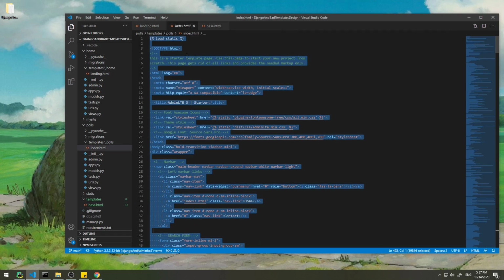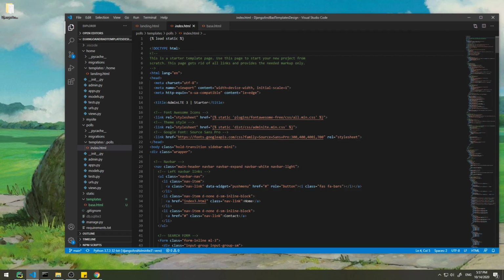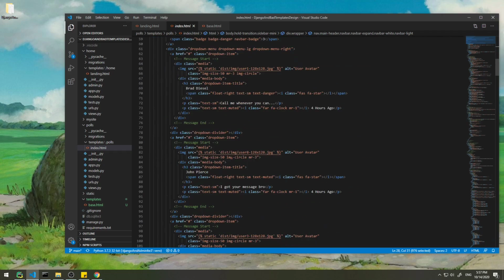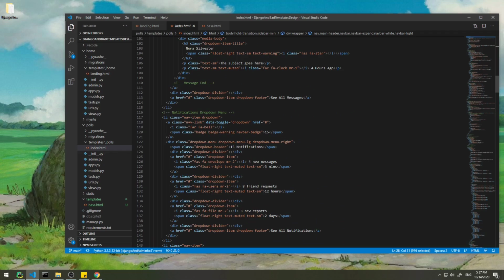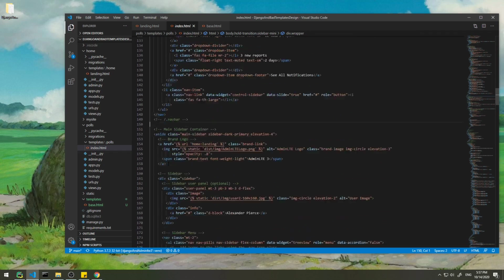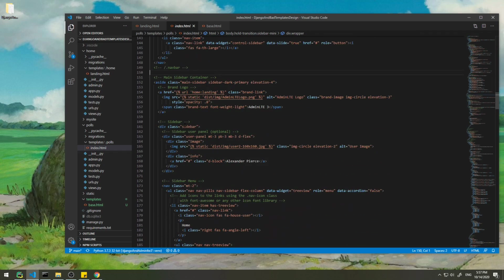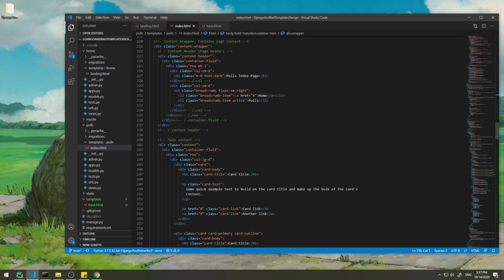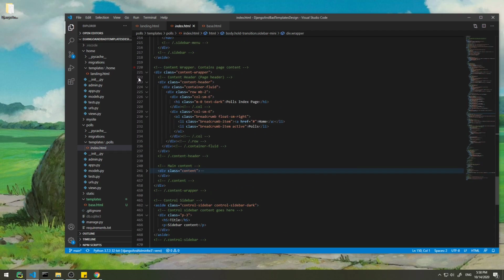And let's go back to index.html. Actually, we don't need the common pieces because we already added them into base.html. So we just need to leave the content. The content is here.